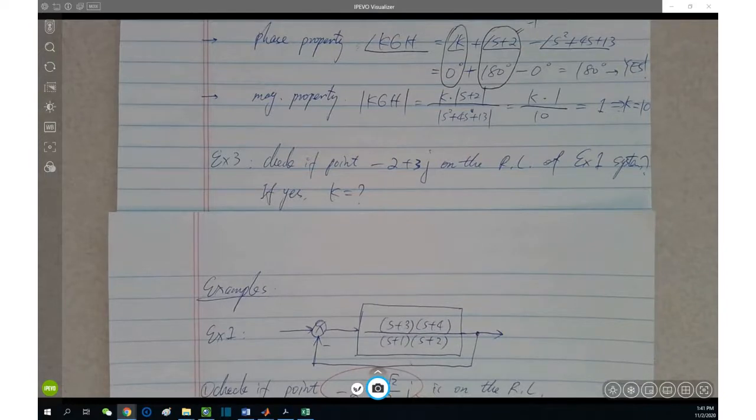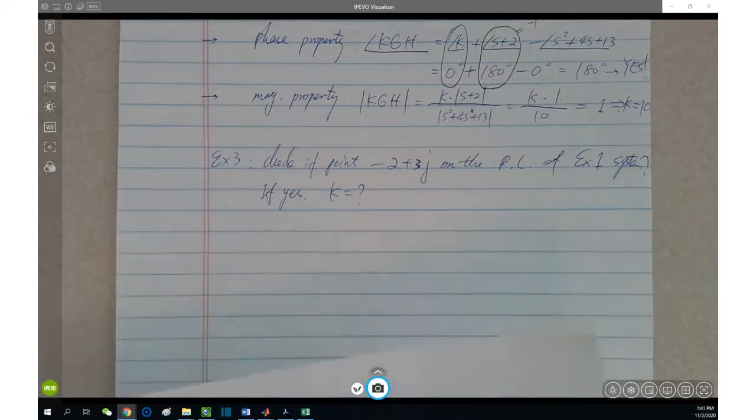Any degree value? Any phase? Anyone got? 180. No, for this different point, no, it is not 180. Any other phase angle we received here? Hey, here we go. Noah is right. Okay, Noah got negative 70 degrees. Yep, it is negative 70 degrees.